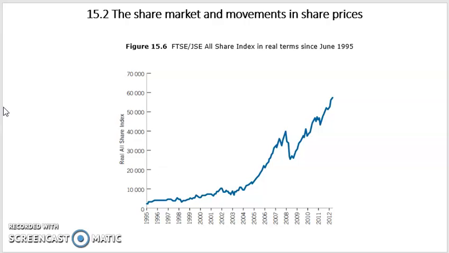This figure plots the real share price index, constructed by dividing the ALSI index by the CPI for each month. A striking feature of this figure is obviously the sharp movement in the value of the index. As you can see, it moves sharply up here, reduces there, and then goes up again. But overall, there is a sharp movement.